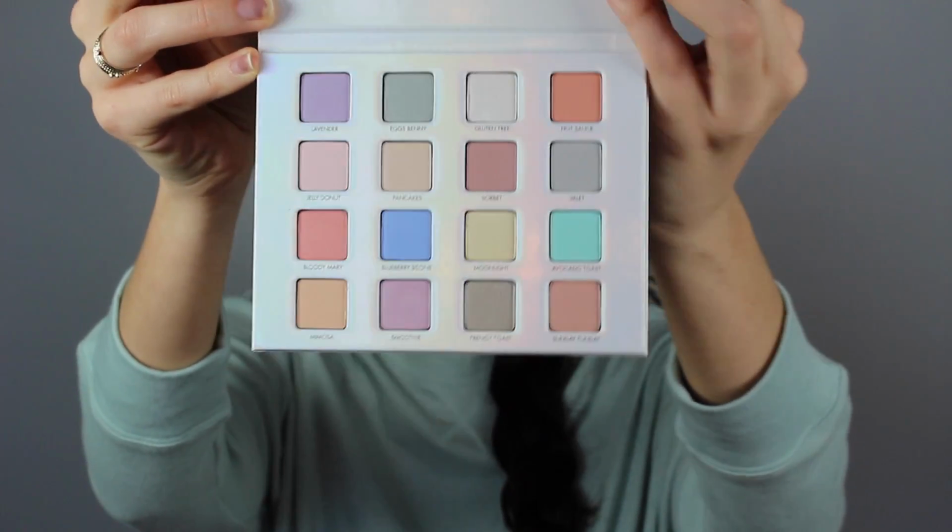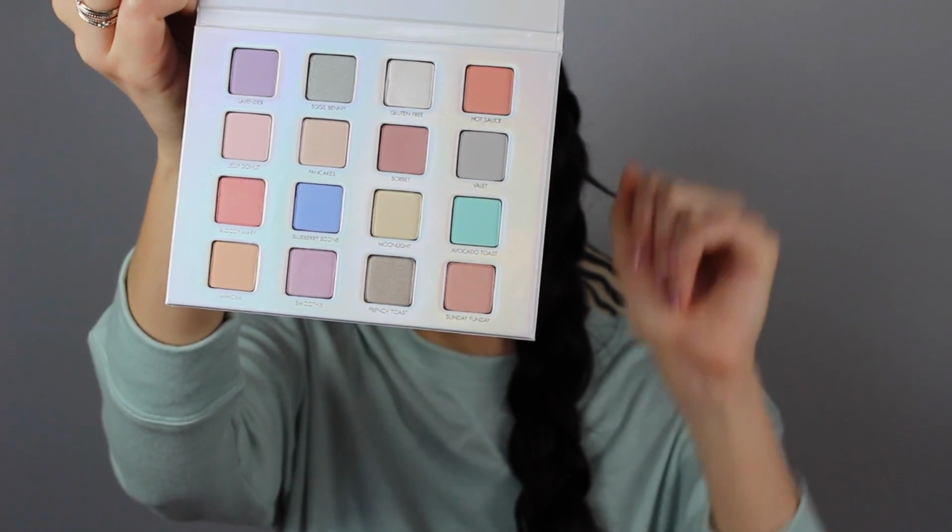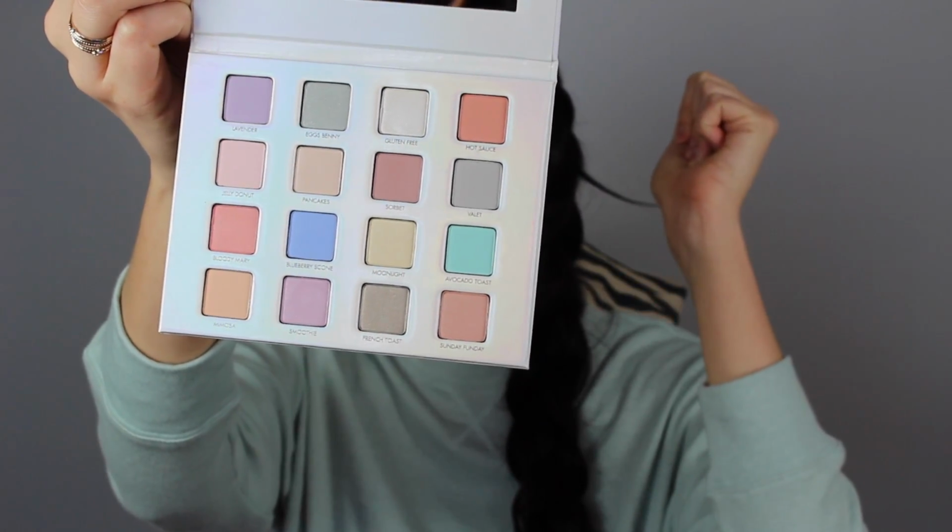I had to get it. I love that the green one is named Avocado Toast. I just think that is so cute. And then they have Gluten-Free up top, Hot Sauce, Jelly Donut. I just think those are such cute names, whoever came up with that. So the colors in this and the names, I was like, that is the cutest thing. I've got to have that palette for spring.